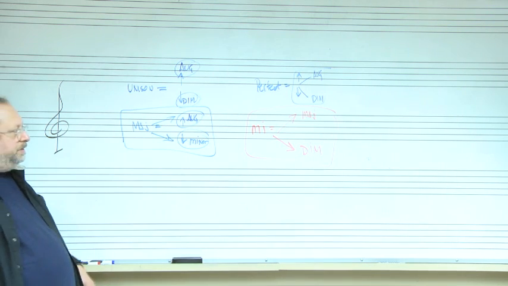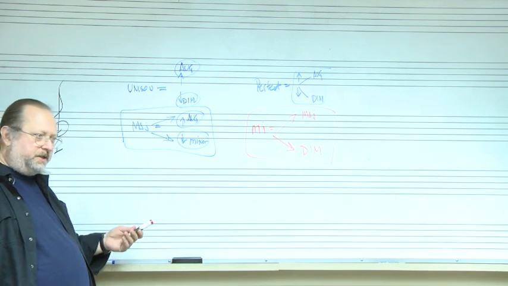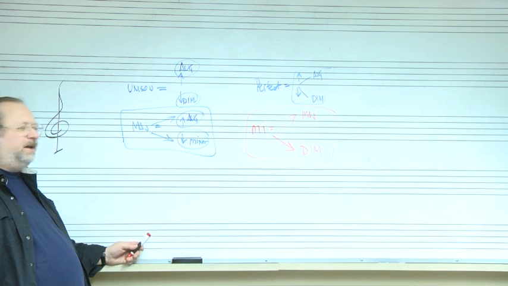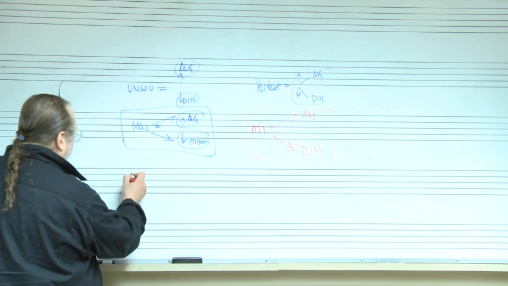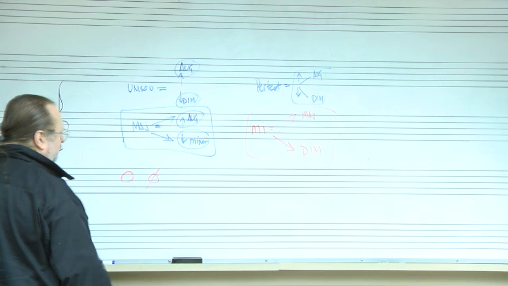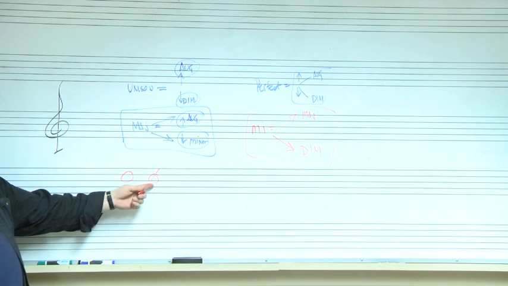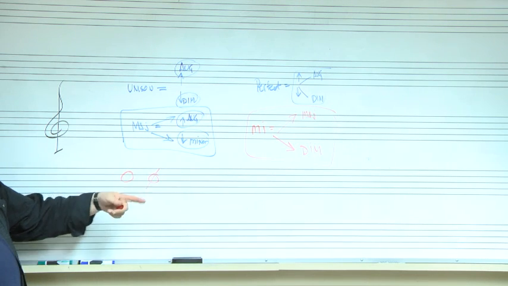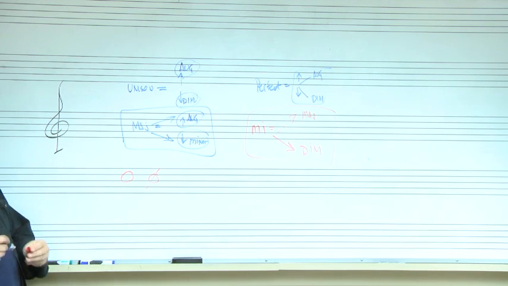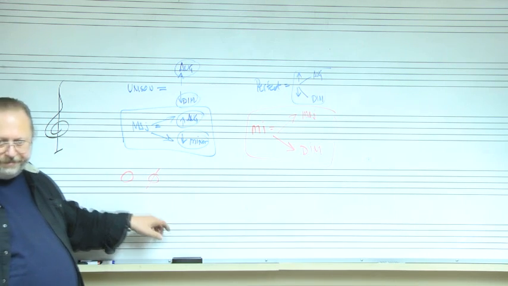Some people, it's like you said, doesn't that circle mean half diminished? Yeah, you're right. This book has half diminished, that little circle. That's fine. I write my zeros with a line through them because I did a lot of computer programming back in the 80s. We never write zeros without a line through it when you're doing computer programming, because you don't want anybody to mistake it for the letter O.